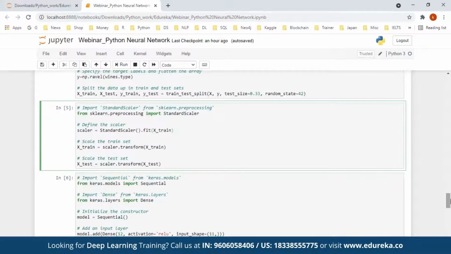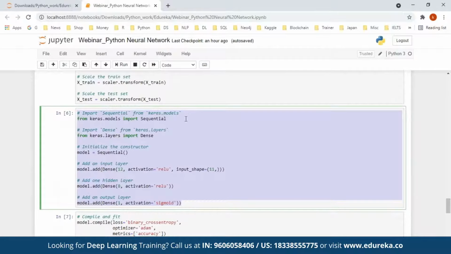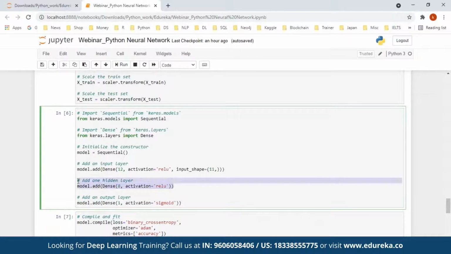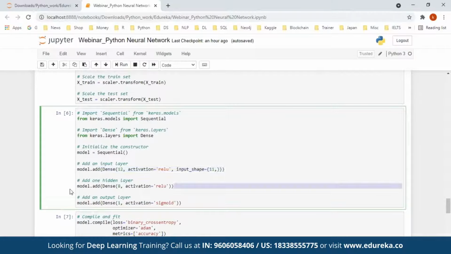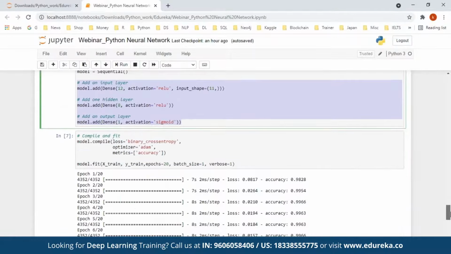We are normalizing our data, and then this is exactly where we are building our neural network. It's a single layer perceptron. This is the Keras library using which we are building it. These are the two libraries which we need to import. Sequential helps us to initialize the constructor. So this is the first layer, which is the input layer, and this is the output layer. This one also has a hidden layer, so this becomes a multi-layer perceptron in fact. So one input layer, one hidden layer, and an output layer combine to give you a multi-layer perceptron. This is the architecture that I have.